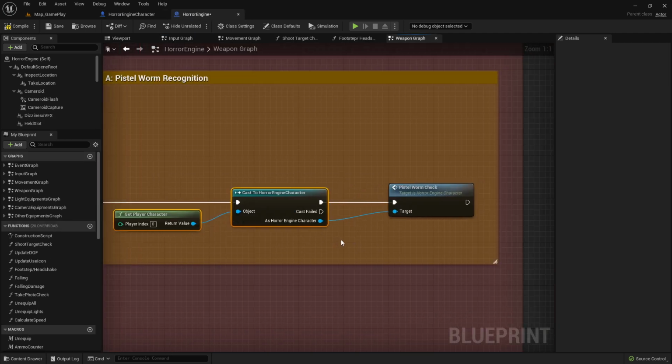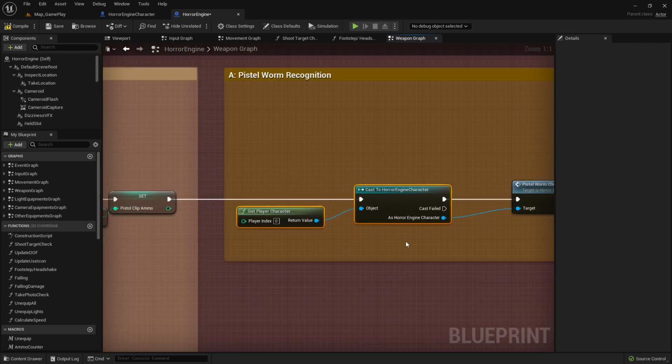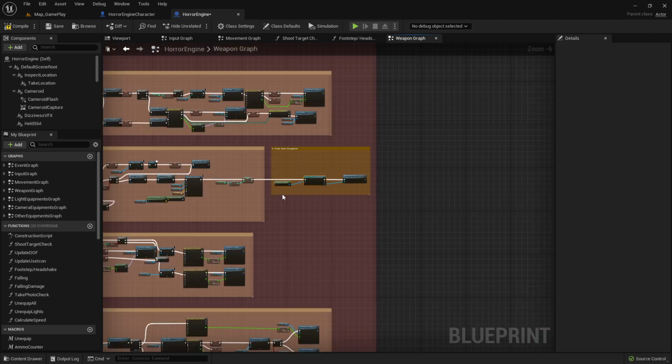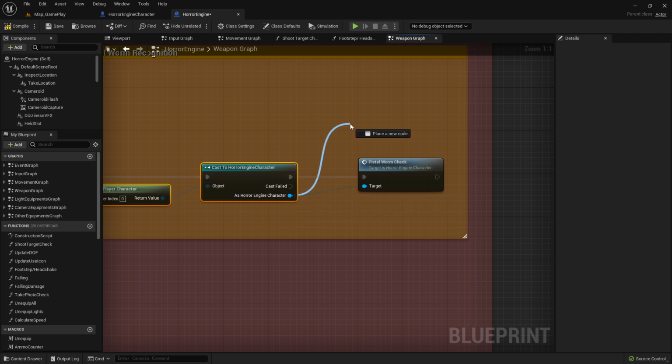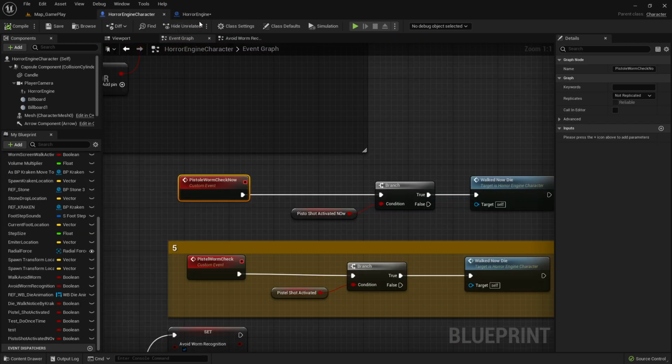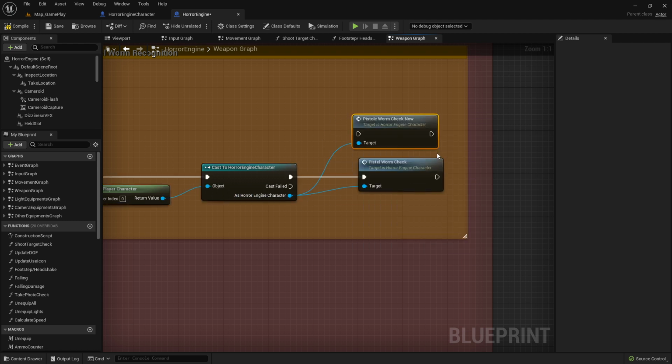And then after you cast it, you would perhaps use a better solution than this one. This was just a fast solution, because I don't know if you want to create this fast all the time. Normally you make this one time, or you use a one-time function library or anything like that instead of this one. Just a side note, but in my case I wanted to make it just a fast solution, so for demonstration purposes you cast it to your character and then you can call the function which you just created, so this custom event, and then you call it. In my case it was this pistol check. You can hear this new one is the one which we created, and then you connect this one.